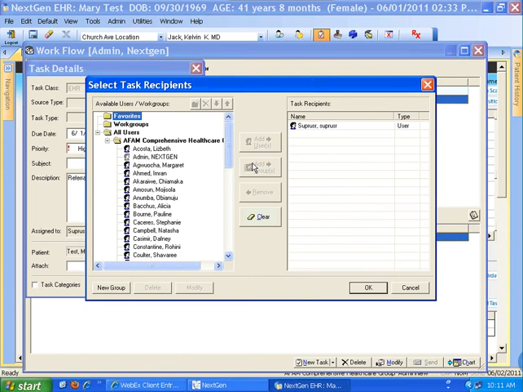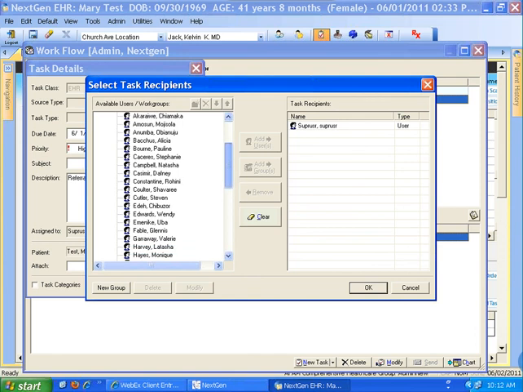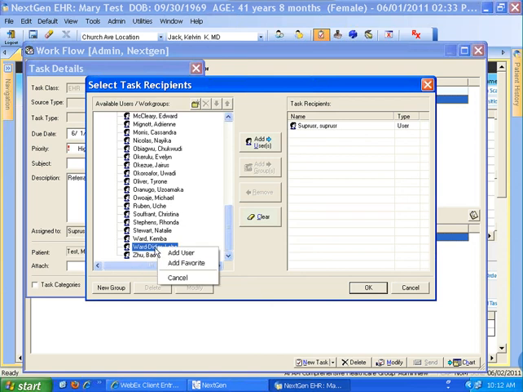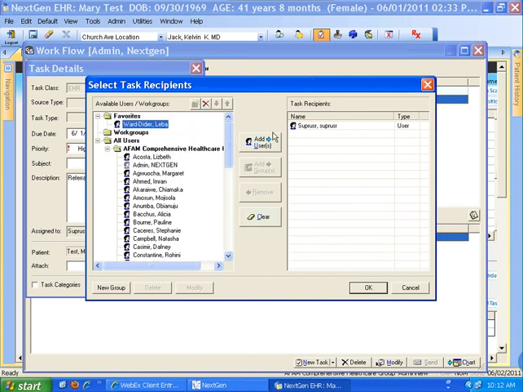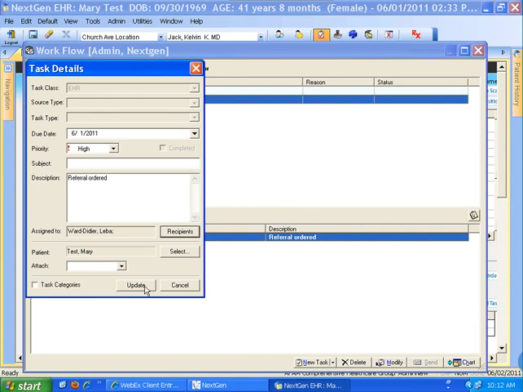Liba, what's your last name again? With an M? Oh, W. She's all the way down at the bottom. There she is. I'll make you NextGen's favorite by right-clicking on it, on my user's login, and making you a favorite. So now you're all the way at the top, and I never have to search for you. I'm going to clear out the super user and add you in. So now this task is actually going to go to you.